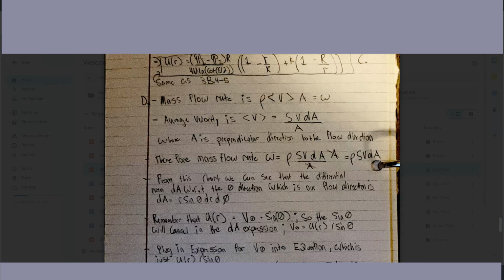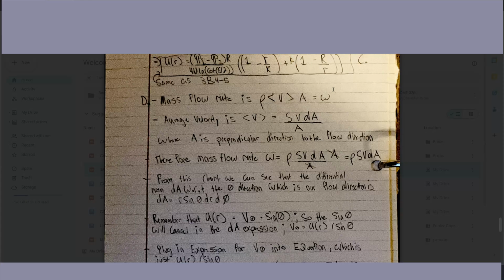So mass flow rate is rho times V times A, and that comes from V times A being the volumetric flow rate, because when you think about it, velocity in meters per second times area in meters squared is meters cubed per second. So that makes sense for volumetric flow rate. Then you multiply the volumetric flow rate by density, which is kilograms per meter cubed. So the meters cubed cancel, but the kilograms on top stay and the seconds on the bottom stay. So it's kilograms per second. And that gives you the flow rate, which is denoted by W or some other way of saying it.